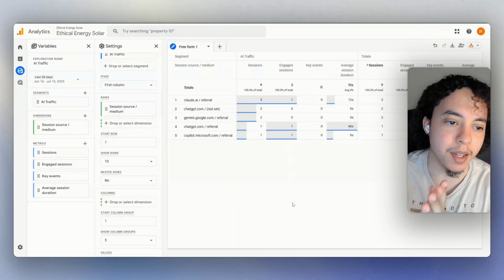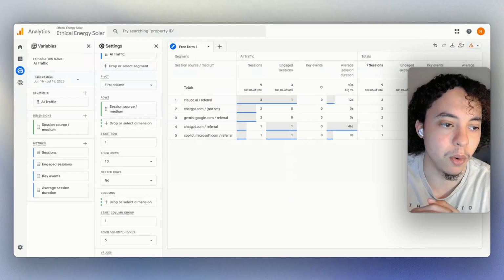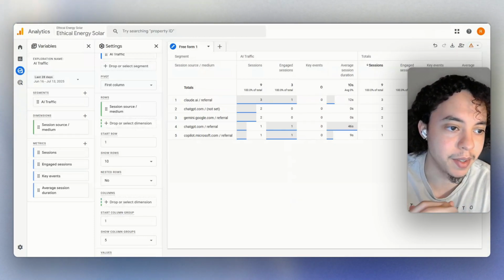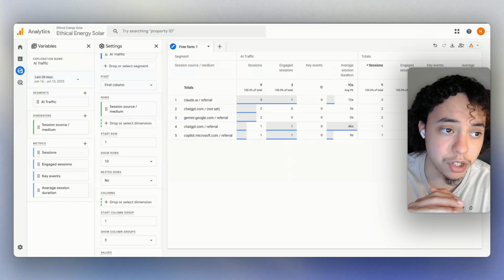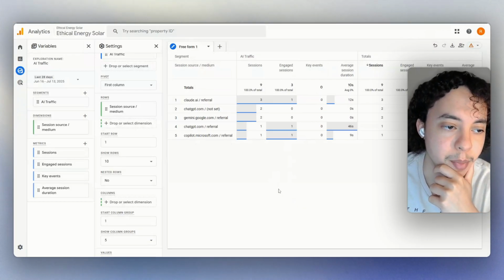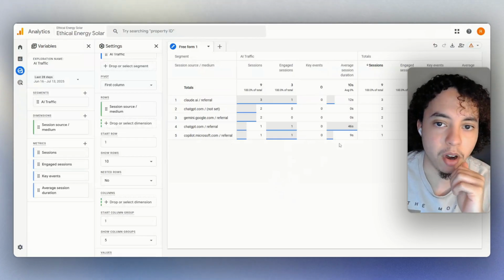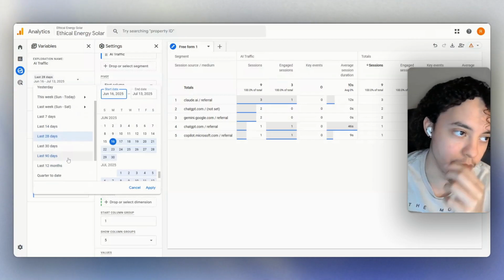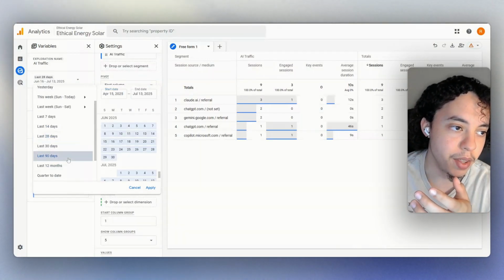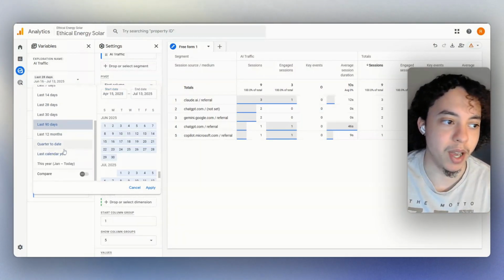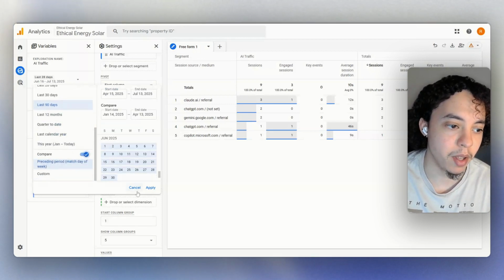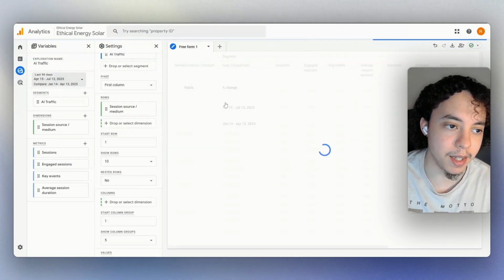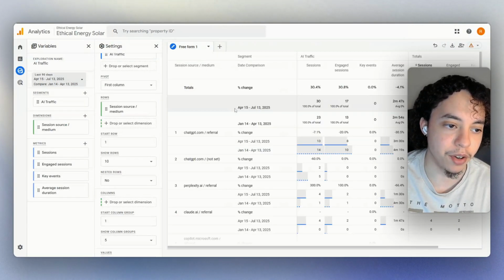But pretty much this is exactly what you need so you can really understand what traffic you are getting. This is a client that we haven't been focusing on much when it comes to traffic, but you can see, based on our efforts, what type of traffic we are getting in the last 28 days versus the previous 28 days. You can also categorize this into any other time frame, like the last 90 days, and compare versus the preceding period. So in the last 90 days, you can see exactly what type of traffic you're getting.